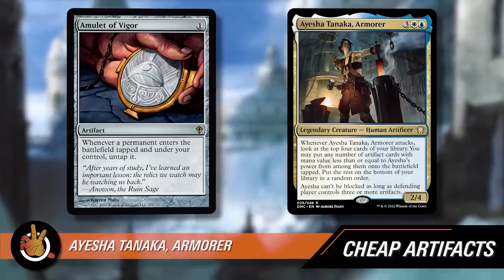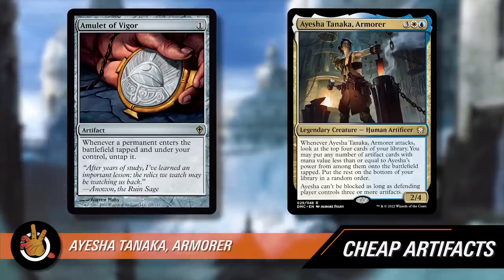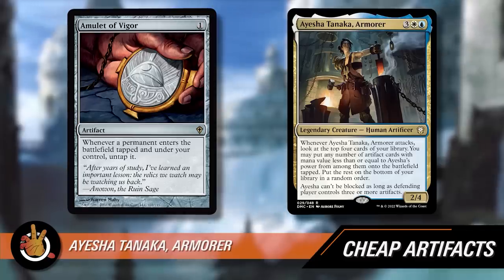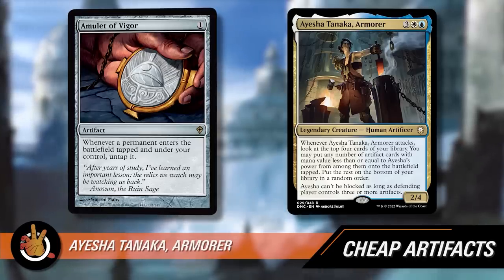And it means when you attack with her, if you can give her haste, you cast her with five mana, you give her haste, you attack, you hit two artifacts. You have two more mana to use. If you hit three artifacts, you have three more mana to use. I mean, if they're all mana producers. But right, yeah. Good chance you're basically getting a cost discount on her, being able to play another two drop. Amulet of Vigor seems great because she can cheat it out.